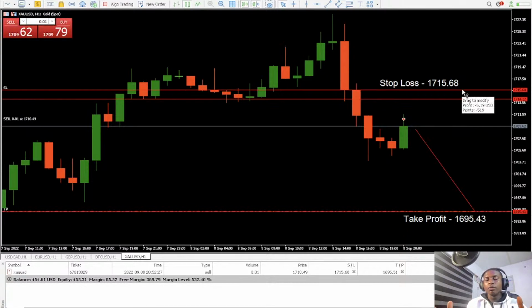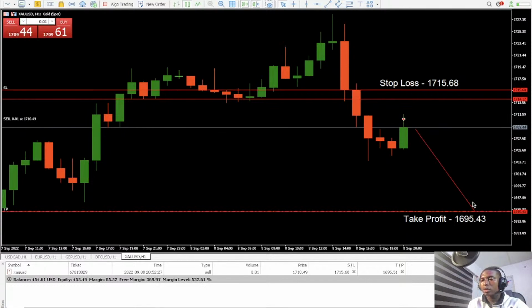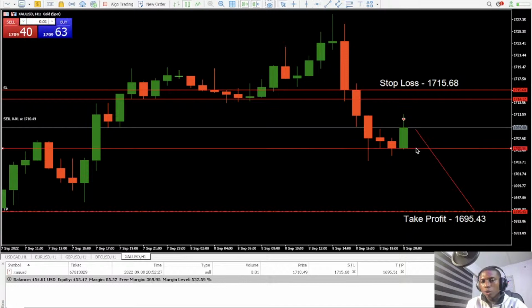Now there is no 100% guarantee that this market would go and touch the take profit. There is no 100% guarantee, but there is a high probability that the price would fall further and touch this level. So imagine as price is now going in profit. Let's say price comes here. So now price has left our entry level and has fallen up to this level.